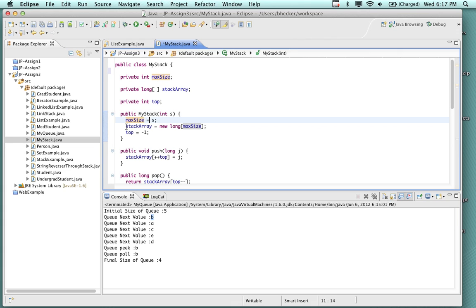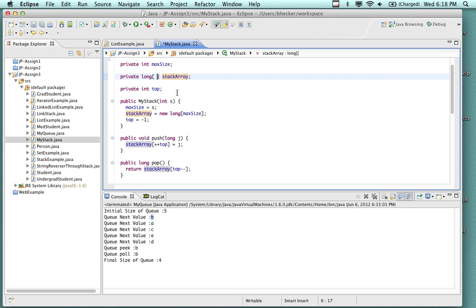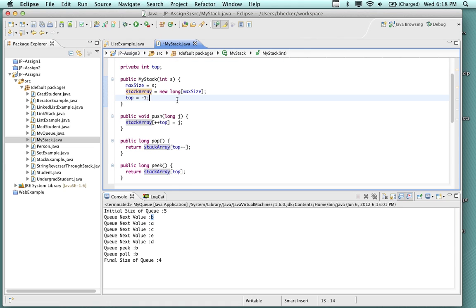Okay, and then create stack array is going to be equal to a new long max size. So we're taking a stack array here, and it's a long. It could be short, and it could be just integer. You don't have to make it long. This just allows you to make a really big array if you wanted to. This is the instance that's created. Once we create this, it's stuck. If we go past 10, we get an error message. This is static. It's not dynamically created because we're using this old-fashioned array concept. Top is going to be equal to -1, so we automatically say that this is what the top is.